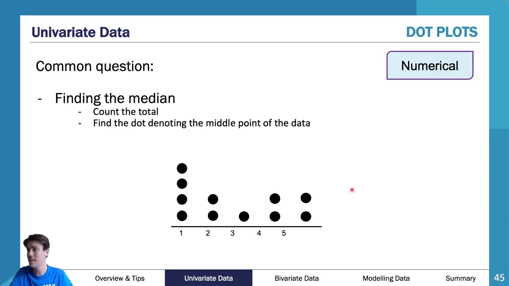You can find the median by counting the dots and then finding the middle value. I've already got it up on my page, but if I go 1, 2, 3, 4 in our first one, I've got 2 in my second one, that's 6. I've got 7, 8, 9, 10, 11. Well, my middle point is going to be my 6th point because there's 5 on either side: 1, 2, 3, 4, 5, and then 6, and then 7, 8, 9, 10, 11. So there's my 2 points of 10.